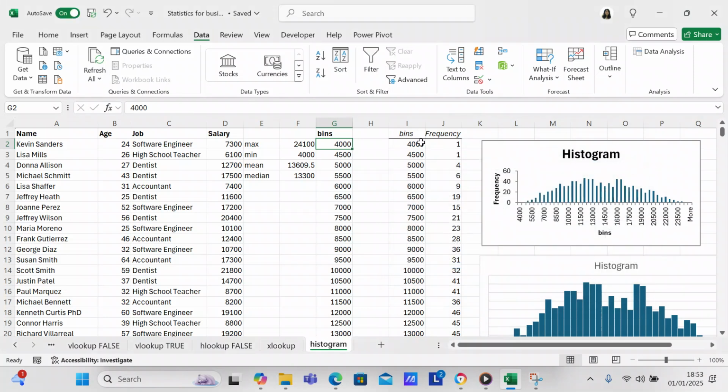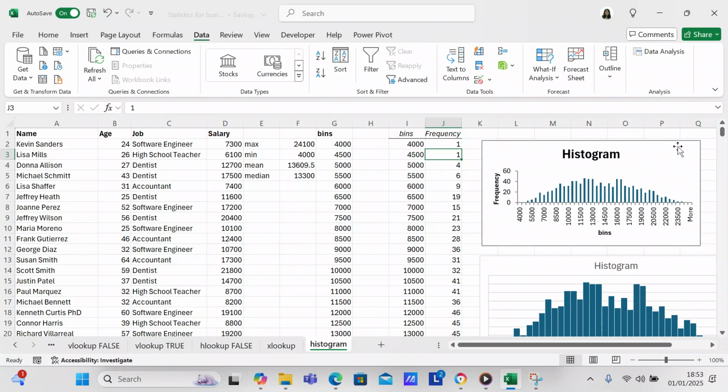But here is I1, and it gives you all the bins, and then it gives you the frequency of all the bins. So 4,000 is 1, 4,500 is 1, 5,000 is 4. So for every bin, it will give you a frequency count. That's similar to value counts in Python.